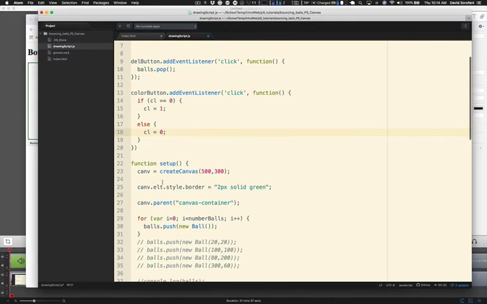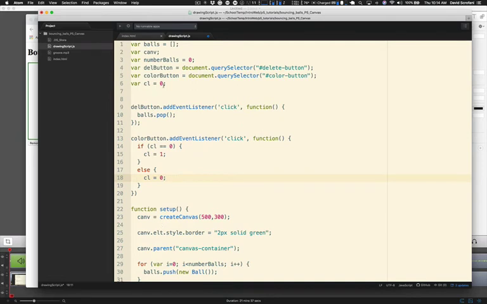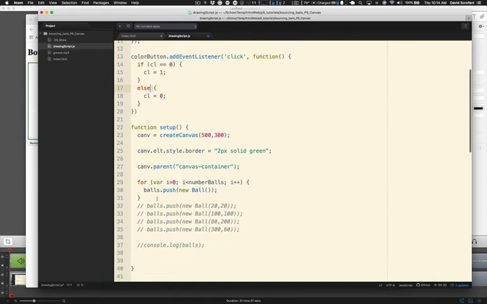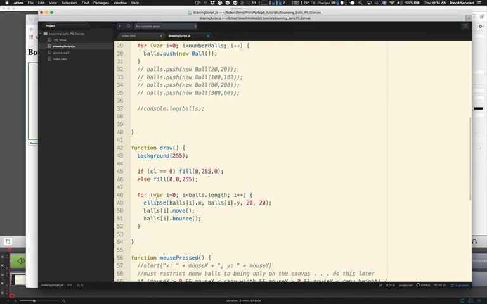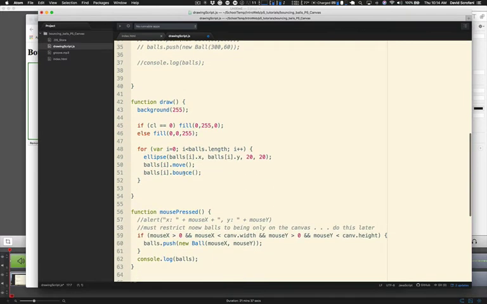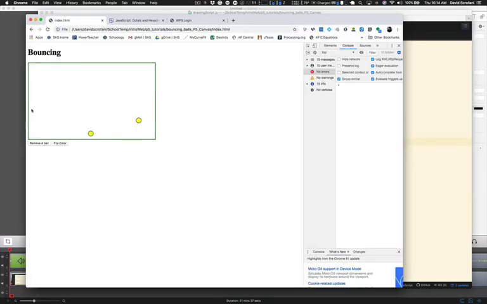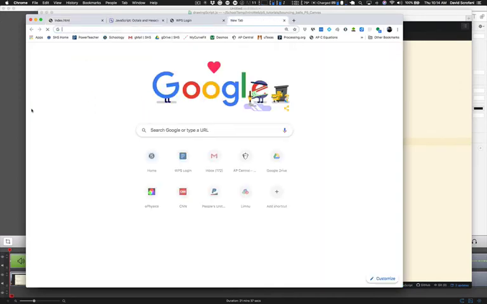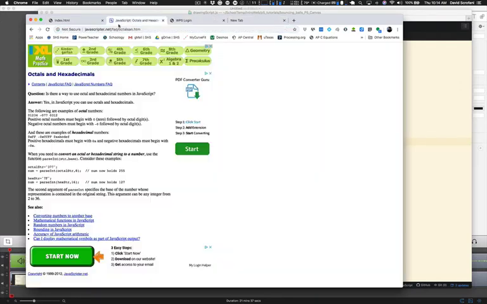And you know, you could have more colors if you wanted. You could have this thing go from 0, 1, 2, 3, 4, 5, and you could have else ifs in here instead of just else, and keep swapping between that. You could make it random. Every time you click this button, you could do something different with color. But then down here, all I do is simply take a look at the value of that variable, and depending upon what I find, I set the fill accordingly. So this is indeed the way you'd want to do it, after I just took you on that exploration of different things that could be done.